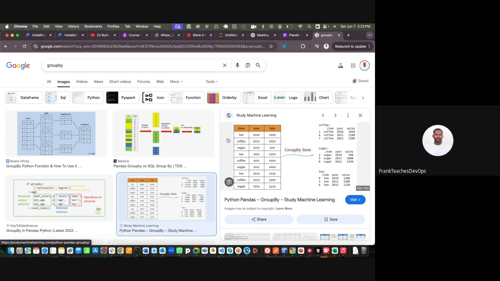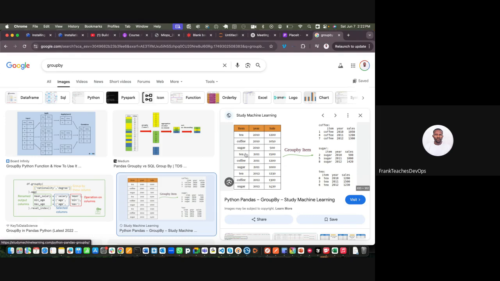Look at this table: item, year, sale. We have different items that are repeating in different years and at different prices. We have tea, cocoa, coffee, sugar.